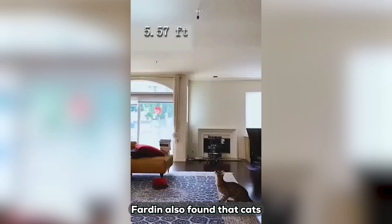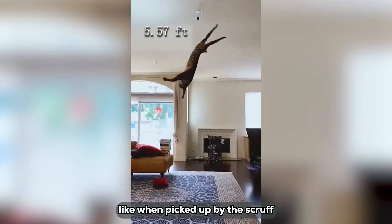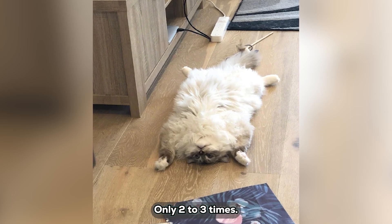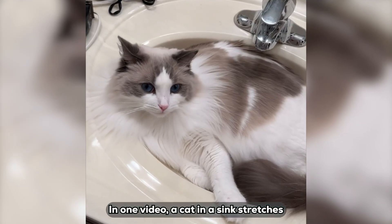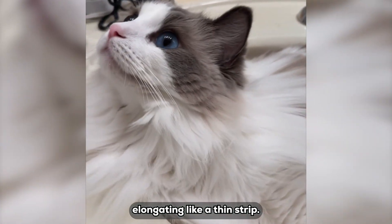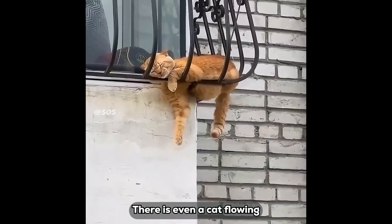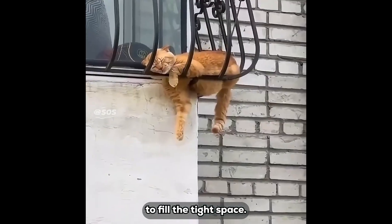Fardin also found that cats have a rheological axis. Along their body axis — like when picked up by the scruff and stretched long — they can extend 5 to 6 times. Along their off-axis — like when flattening on the floor — only 2 to 3 times. This works even without containers. In one video, a cat in a sink stretches along its axis, elongating like a thin strip. Another shows a cat dangling from a clothesline like liquid dripping down, resembling a long dough. There is even a cat flowing between a cage and the floor, flattening along its axis to fill the tight space.